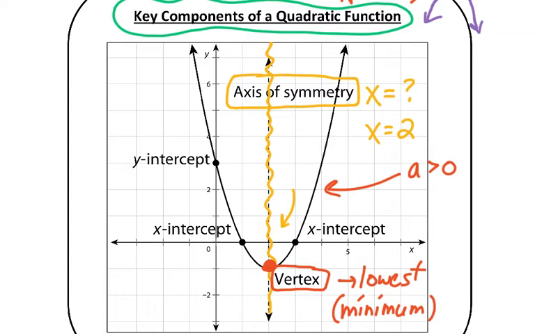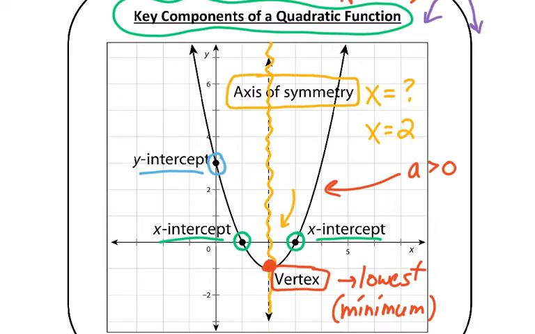So this vertex on a parabola that's opening up is called a minimum. We also have a couple of other important points here. We have the places where it crosses the x-axis, which you can do once or twice, or maybe even not at all, but these are called x-intercepts. We also have, if you remember, the place where it crosses the y-axis, which is called the y-intercept.